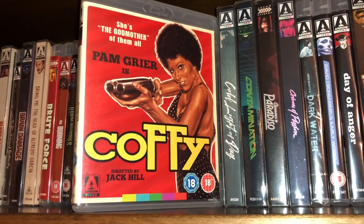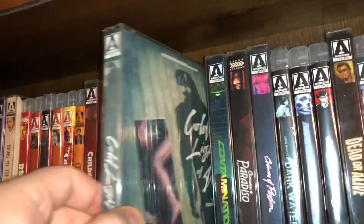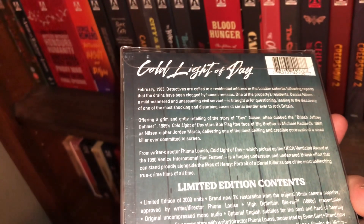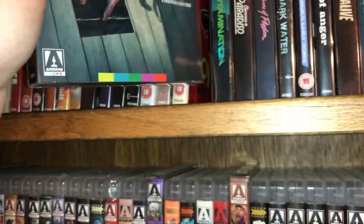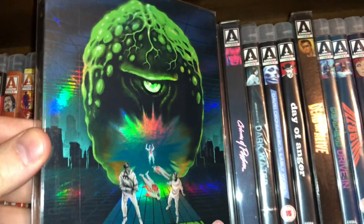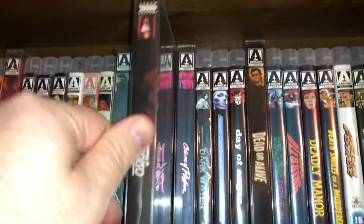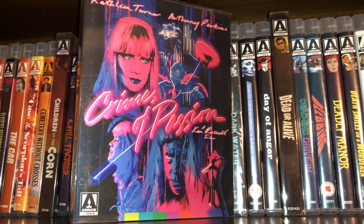Here's a Jack Hill film called Coffy starring the very lovely Pam Grier. Here's one I still haven't watched yet called The Cold Light of Day, based on British serial killer Dennis Nilsen — this one was limited to 2,000 copies, so I was glad to pick it up. Next is Contamination with a really spectacular, very shiny slipcover. Then Cinema Paradiso. And Kathleen Turner in Crimes of Passion — Anthony Perkins is also in it, another beautiful neon slipcover.